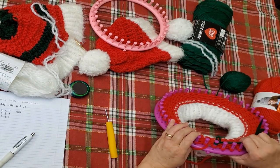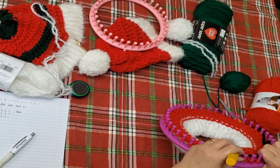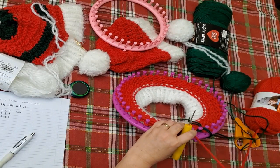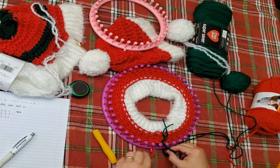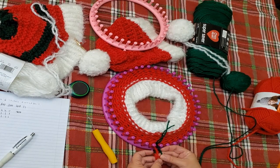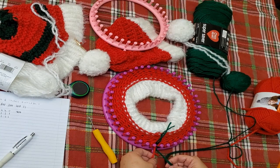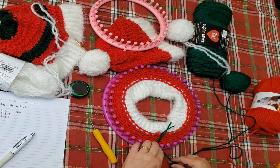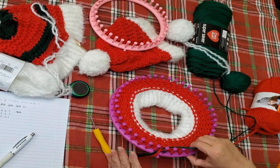Okay, so I've got that on that first anchor peg, and then I'm going to knit the red over that one. Now, what we can do, we can cut this red one off and tie this green on to the red. And some people don't like to put extra knots in their work. I'd rather it be a little secure. The knots don't bother me. Okay, so get that out of the way and we're gonna weave everything in later.